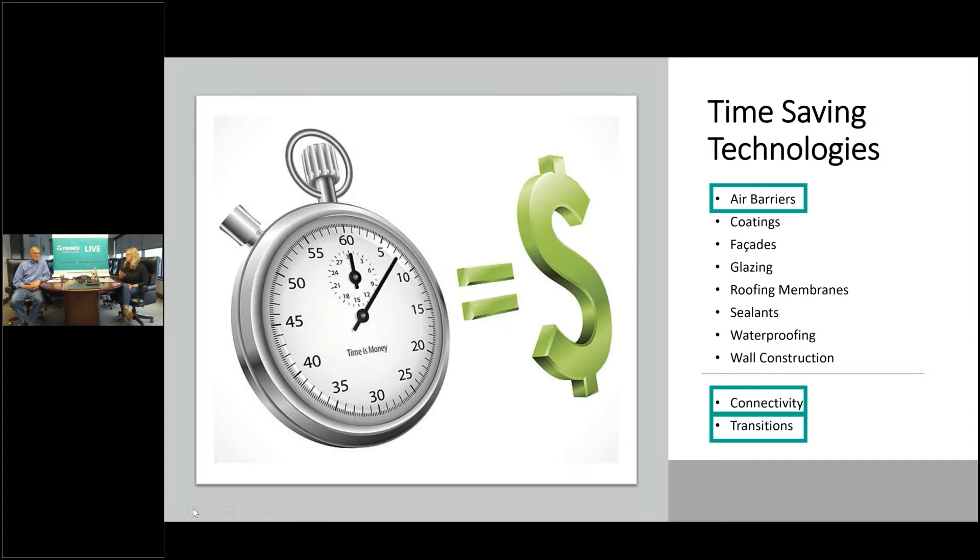As we look to be innovative and look at different systems, we always look at the impact of time savings, because we want to look at that, but we never want to compromise performance. The other interesting thing around time is being able to actually work around the clock during all inclement weather conditions, no matter how cold or wet. We are so fortunate to have so many different touch points around that entire building enclosure.